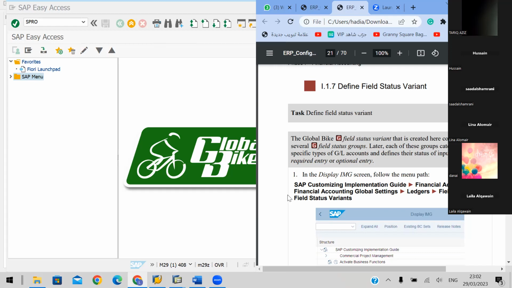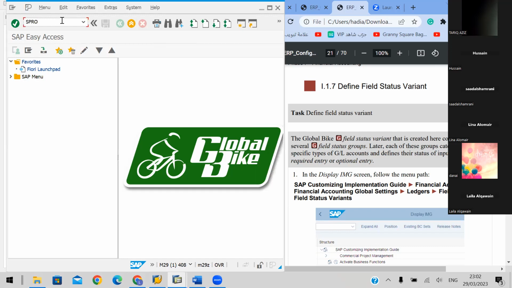Each of these group categories specifies a specific type of GL account and defines the status of input fields such as required entry or optional entry. I think there are 4 statuses for this one: display, optional, required, and there is one more as well. So we'll see, inshallah. So let's go to the software, S-Pro, and we can go back.